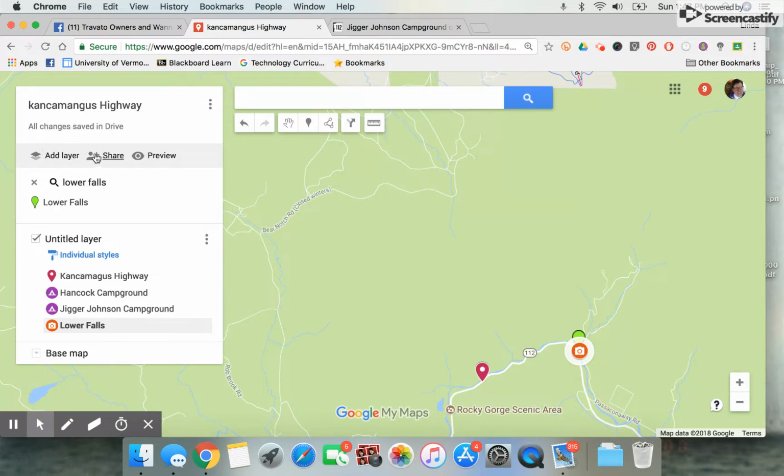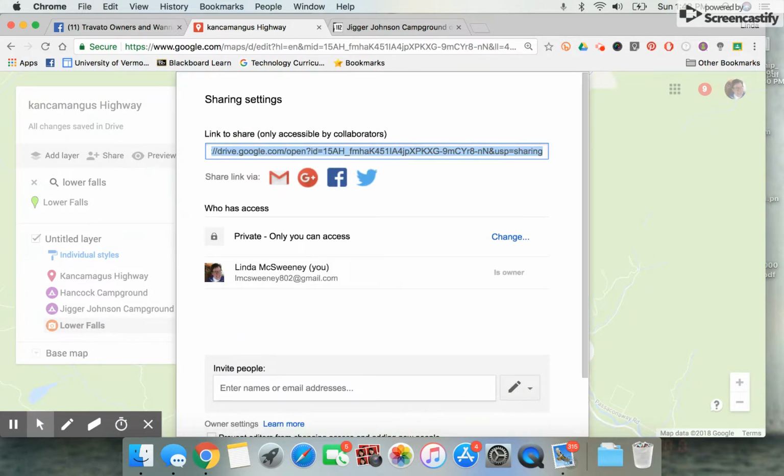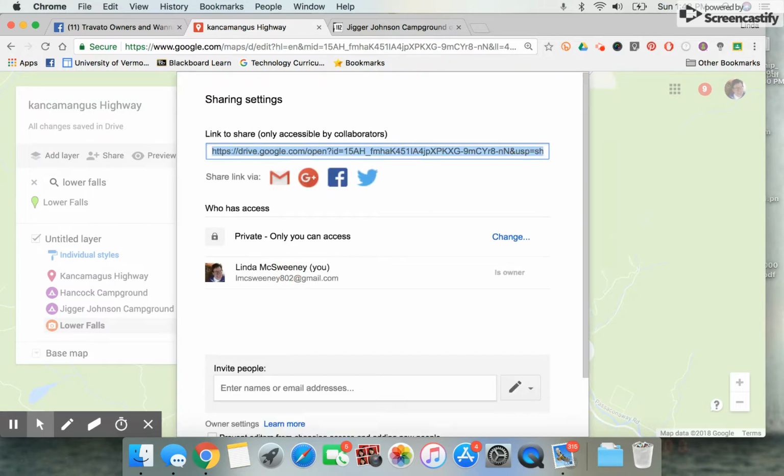And I can share it. So right below the three dots in this sort of light gray bar, there's the share icon. And you'll see an option here. I can change it to making it public for the world to see, getting a link that I can share with people, or just picking a handful, maybe a few family and friends as a choice to share it with. So that's the options for sharing.